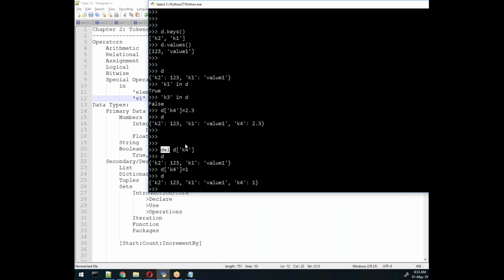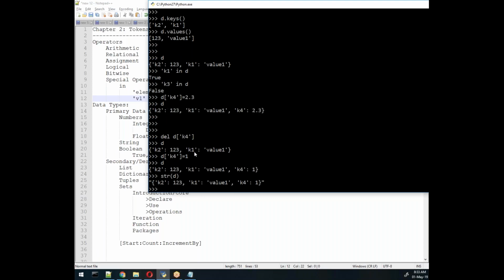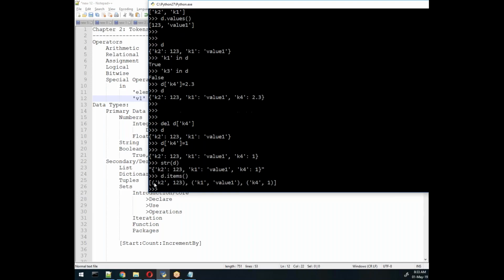Okay. Now the same thing we can perform with a dictionary: str(d) and then enter. So it will give me the complete data in the dictionary as a string. So you can convert this to a string, or with the help of d.items() you will get the complete items.